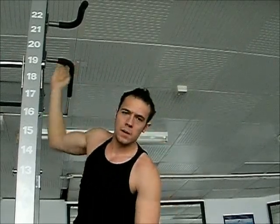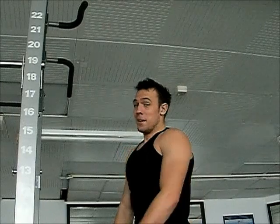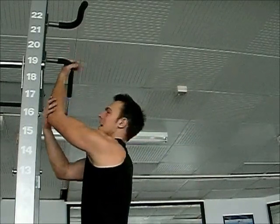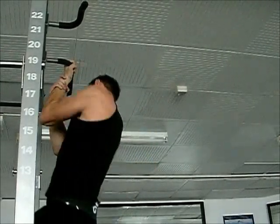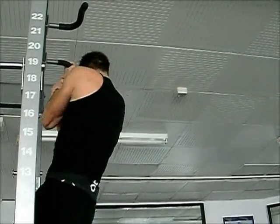That's as long as I can hold. If you can hold that long, you can probably hold a lot longer than me. Maybe you can't. Then we do exactly the same with the left hand. Pull ourselves up. Pull ourselves up. Pull ourselves up.